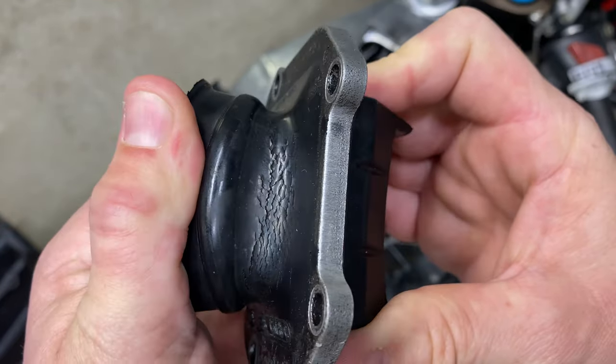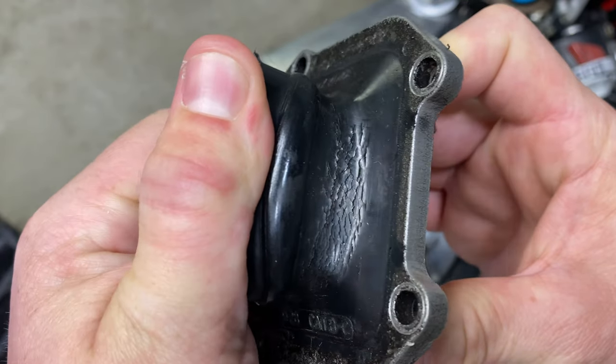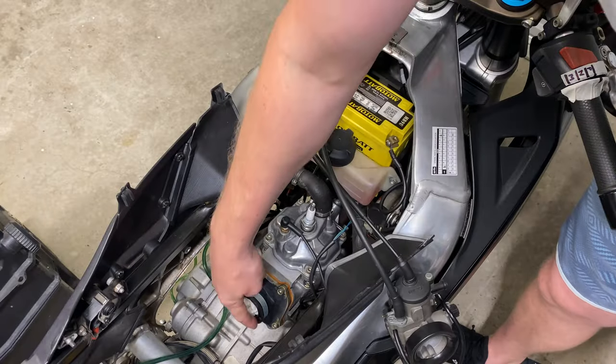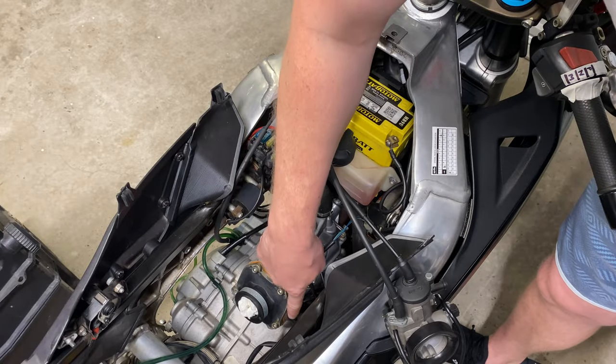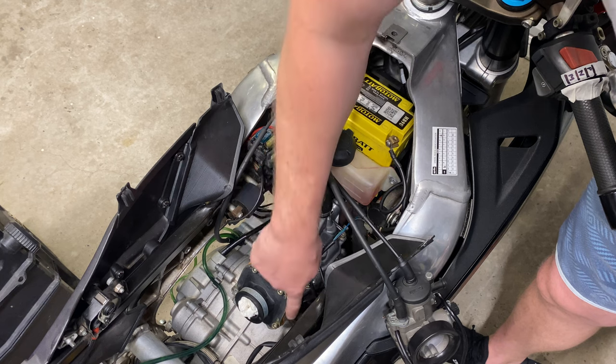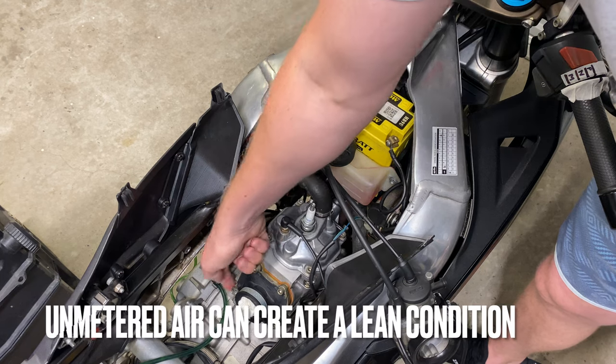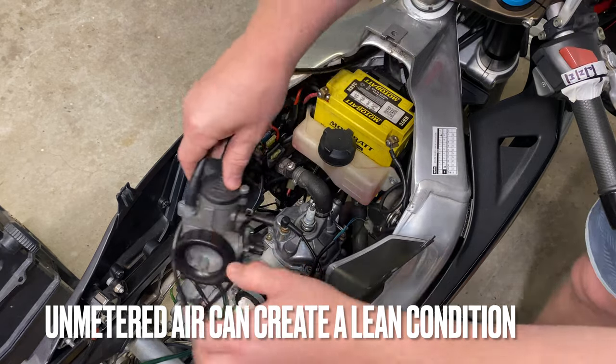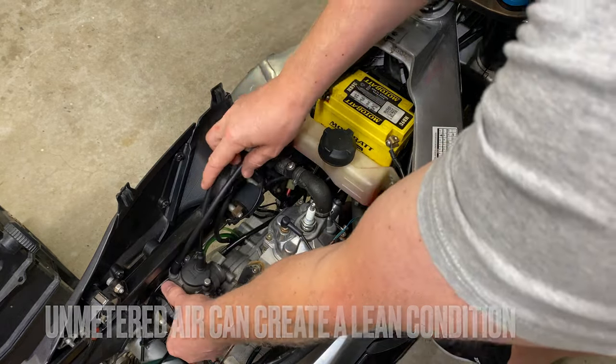A method I use when checking for air leaks is to warm the bike up to full operating temperature, then carefully spray carb cleaner around this area of the engine while it's idling. The RPM will fluctuate if carb cleaner is sucked into the engine through these seals, telling you that unmetered air could be leaking in.